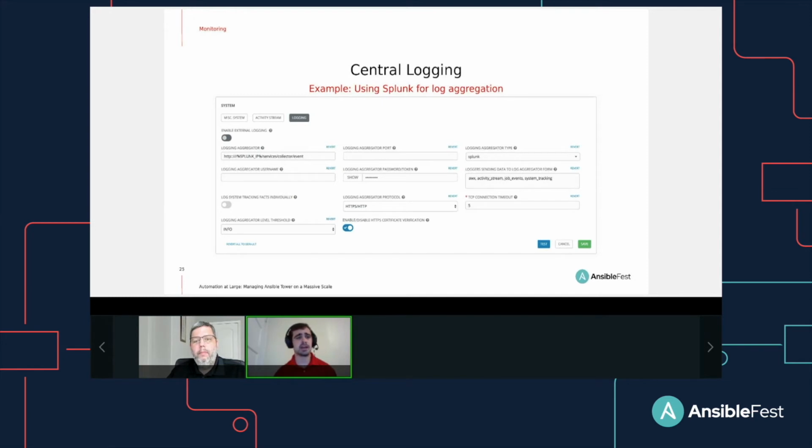And now that we've talked about active monitoring, we can touch upon exporting logs and trying to figure out what happened after something's gone wrong. Ansible Tower has native capabilities to allow for integration with external logging aggregators like Splunk or Elasticsearch. Exporting logs allows for keeping the database slim as well as provides an easier way to investigate performance issues.